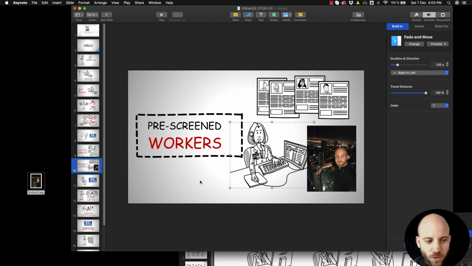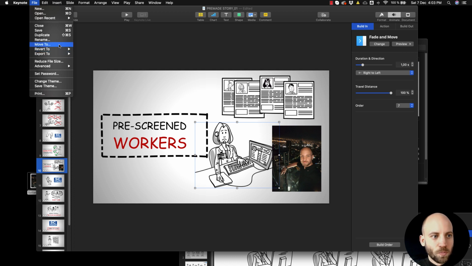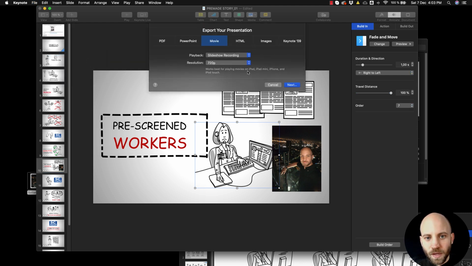We now officially support Keynote, and this template works perfectly with Keynote. Of course, you have the option to save this as a movie, and we'll show you the details on that. For now, I'll just show you this, export to movie. And then here you can export it in full HD, and that's it.